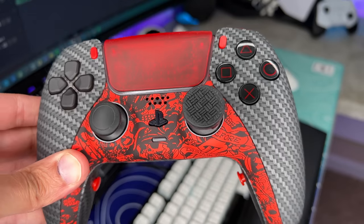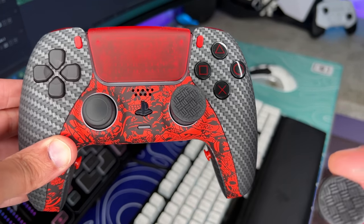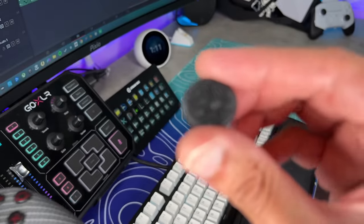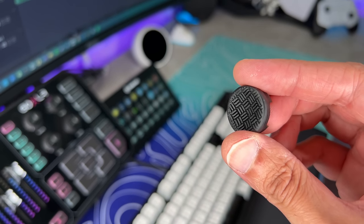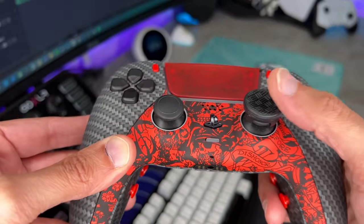Another very popular concave option, I didn't get them at auction, but a good option here is the Omnis, which are awesome. I always say they look like little grilled hamburger patties. They have these grill marks on them. Actually, that looks more like a higher tread pattern. These are dumbass grippy, as all the other Control Freaks are, but because of those individual lines, I feel like these don't need to be wiped off or degreased very often.